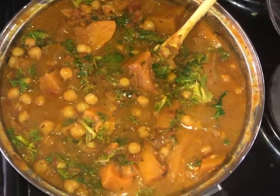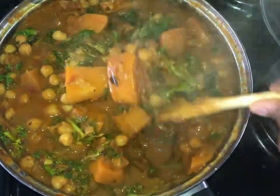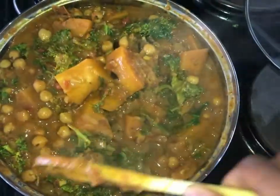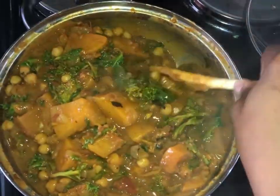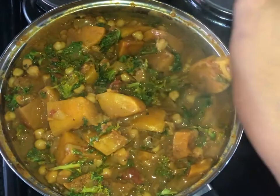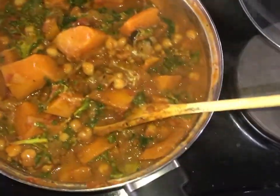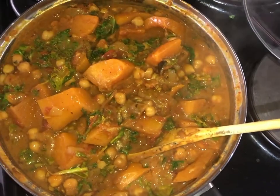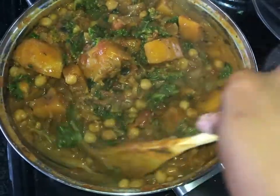Now that we've come to the end of our cooking, I'm now going to season it with salt. I prefer to do this at the end because I realize that when I season it with salt in the beginning, eventually the salt kind of evaporates and I find myself adding more salt than I otherwise would if I just seasoned at the end. So I'm just going to season it with salt. This is up to you how much salt you use. I'm going to serve this now.